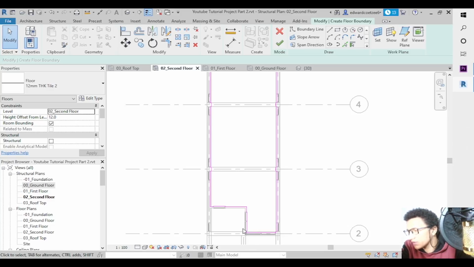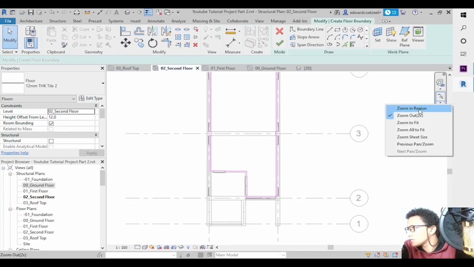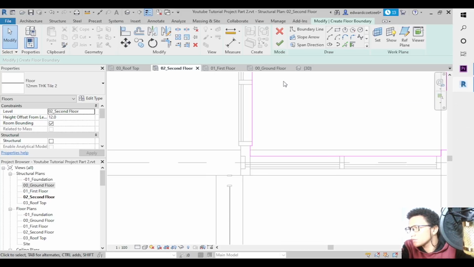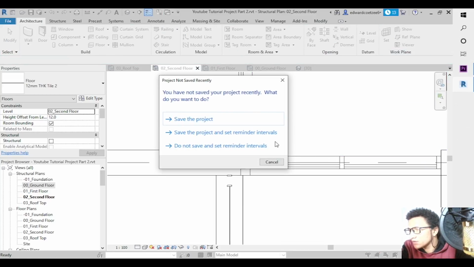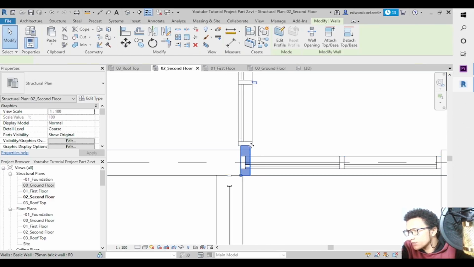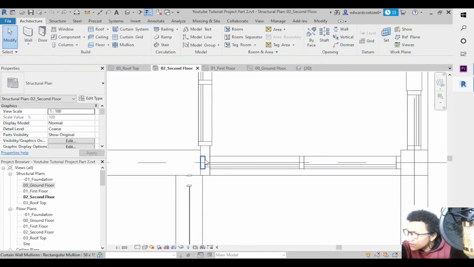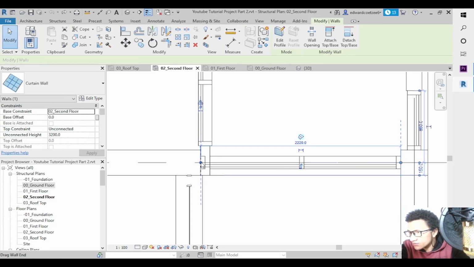I still want to check this part here. So when I say finish, this was the wall. What we can see is that Marlin is running through that wall. It's not supposed to be there.